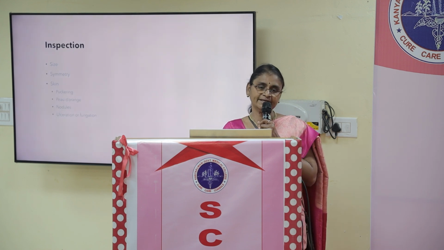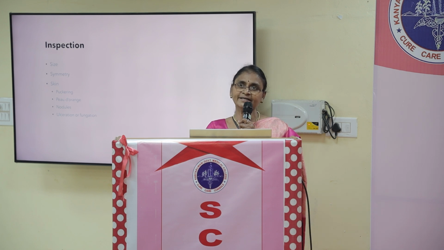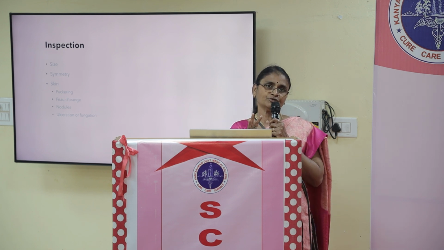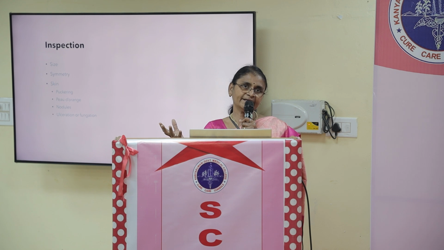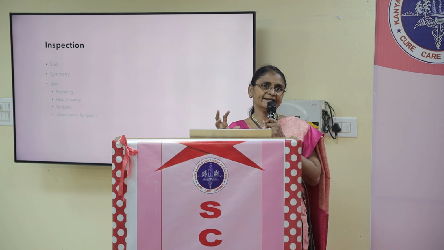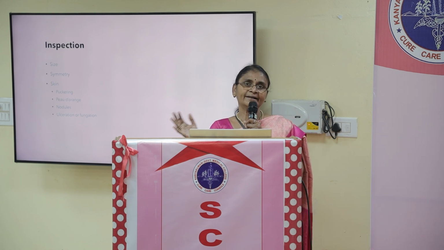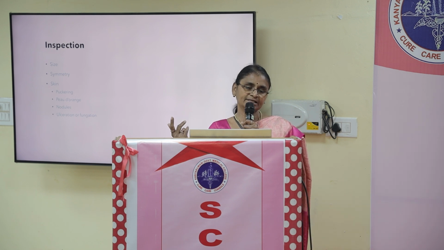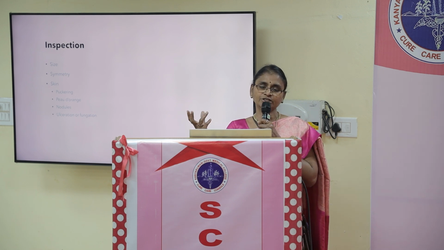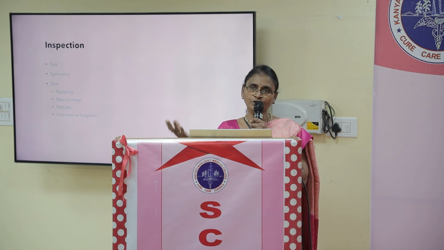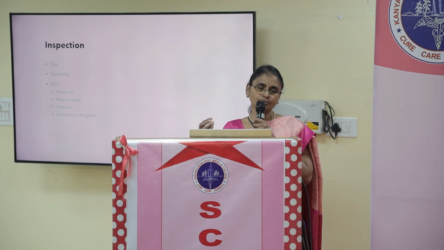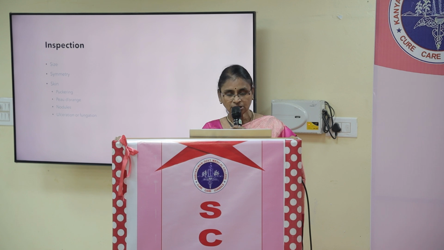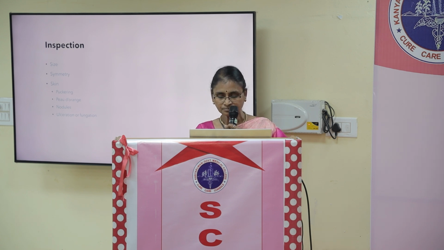First with the arms by the side, the size of the breast, whether it is larger or smaller compared to the opposite side, whether the breast is symmetrical, any lump is visible, any vague lump is visible. And regarding the skin of the breast, any puckering is seen, any peau d'orange, you know it is orange peel appearance, any nodules, which may be satellite nodules, or any ulceration, or look for any fungation.